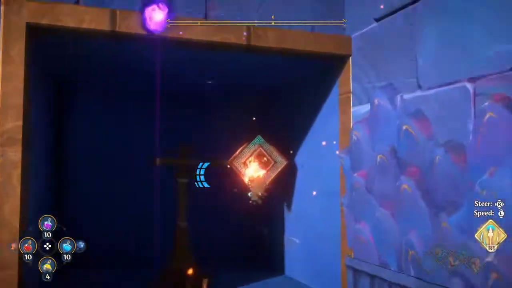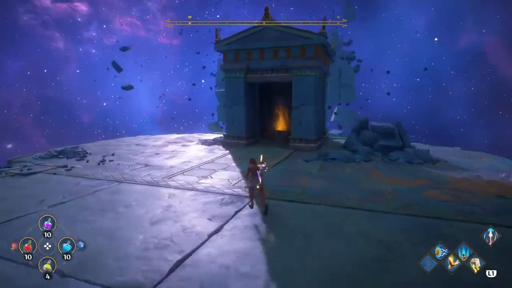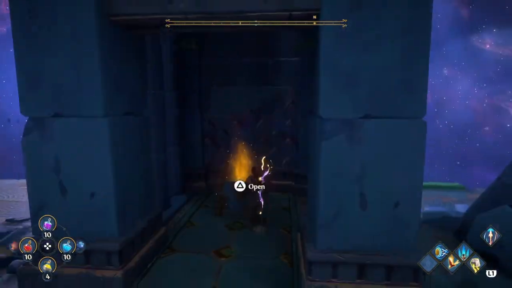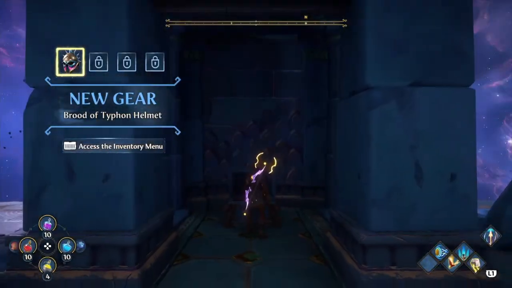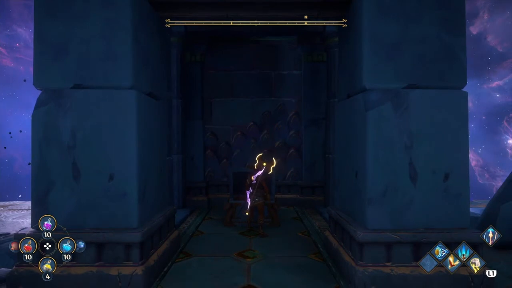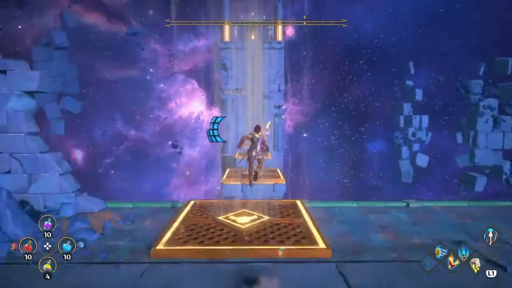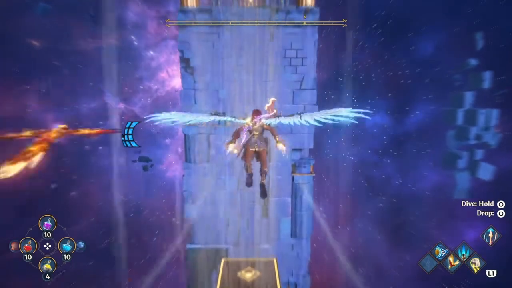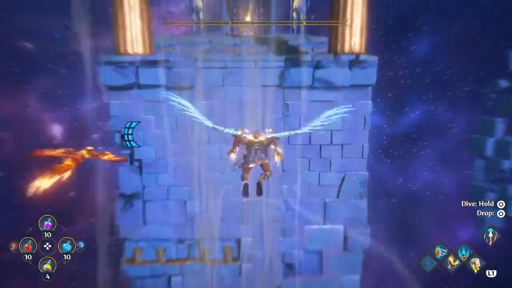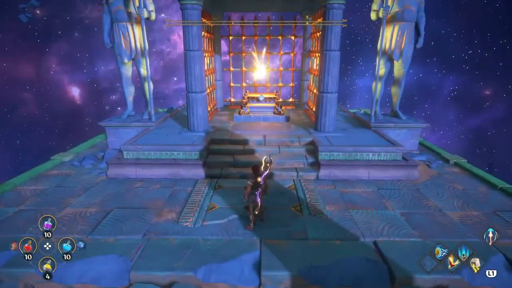You're gonna hit this target, and that unlocks your chest. The Brood of the Typhon helmet. Now we've got our chest, you just turn it around, hit these wind pads, and there you go. That's how you beat Odysseus's prison.